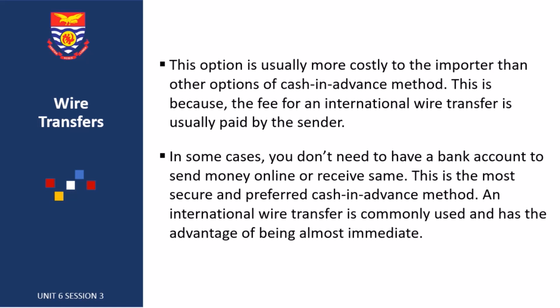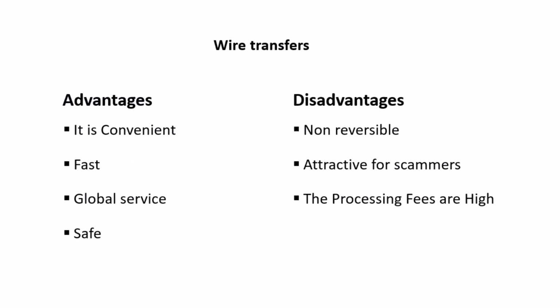In some cases, you don't need to have a bank account to send money online or receive same. That's true. There are a whole lot of apps and sites where payments can now be made without even a bank account. So this is the most secure and preferred cash in advance method. An international wire transfer is commonly used and has the advantage of being almost immediate.